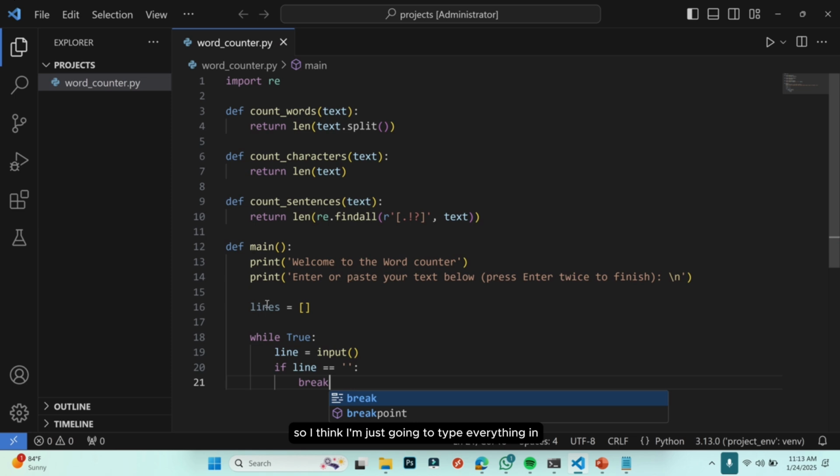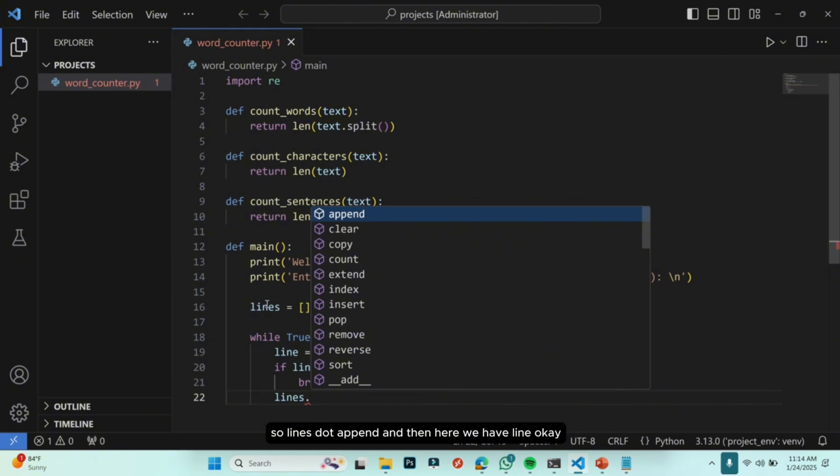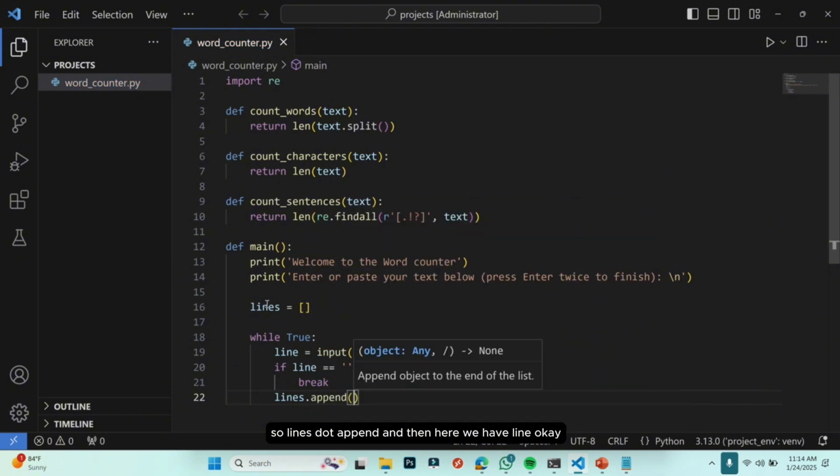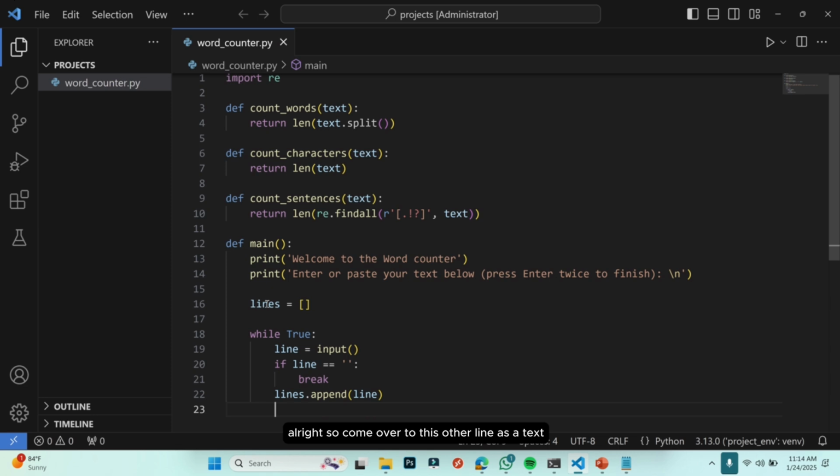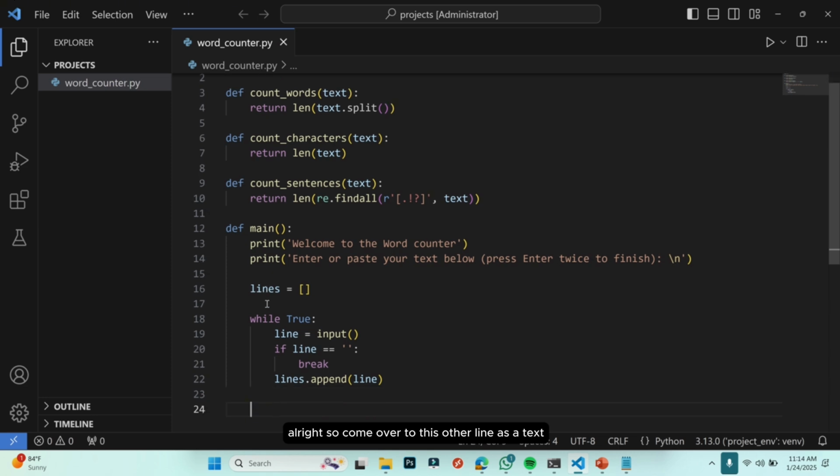So I think I'm just going to type everything in and then I will explain what is going on, right? So lines dot append, and then here we have line. Okay. All right. So come over to this other line and say text, and then we'll just do this \n, which is new line, and here we'll just say join, and here we'll just say lines.